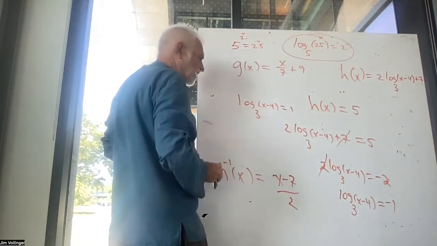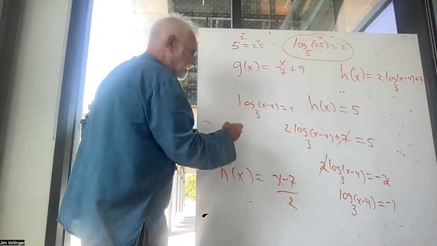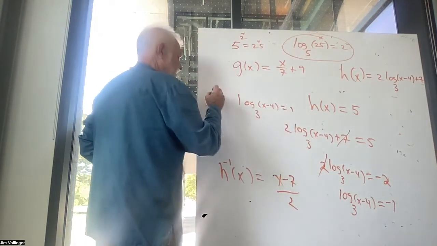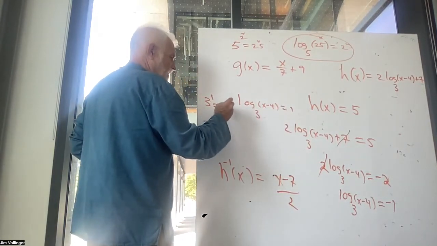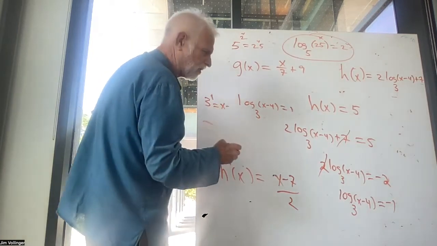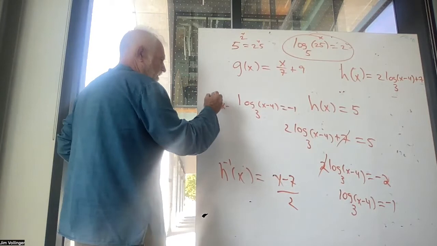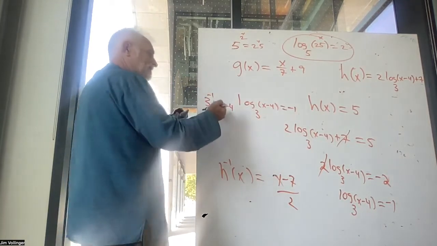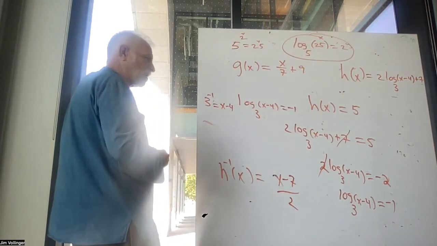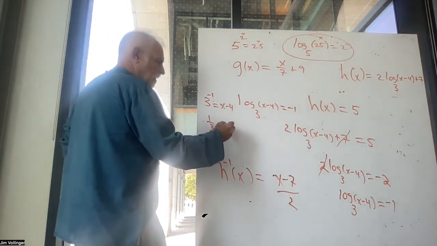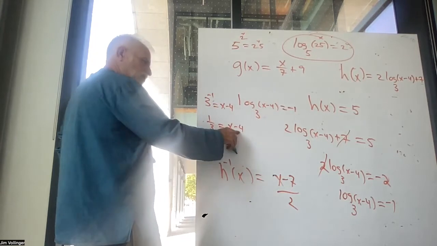So how do we rewrite that? The exponent I put on top of the 3 is given to me. It's a 1, and that equals x. Oh, it's a negative 1, wasn't it? And that is a negative 1. And that has to come from the quantity x minus 4. Well, I know what 3 to the negative 1 is. It's 1/3. And that's x minus 4, subtraction of 4.